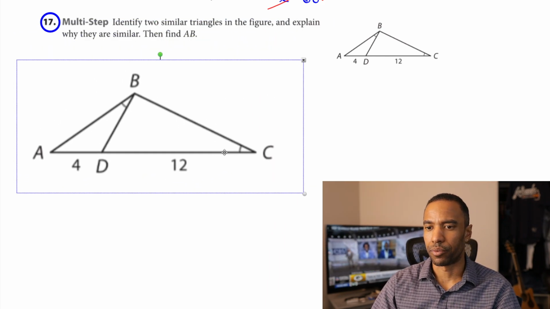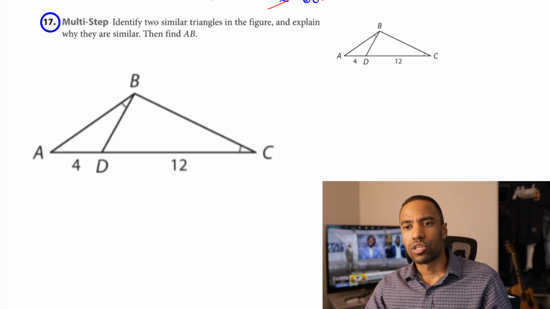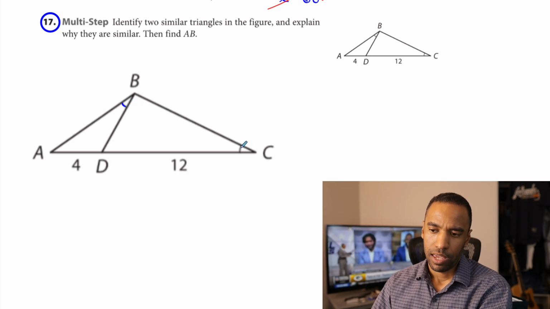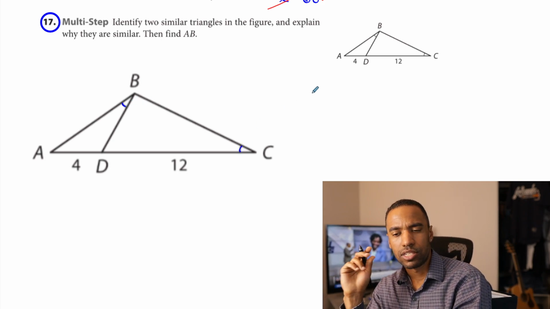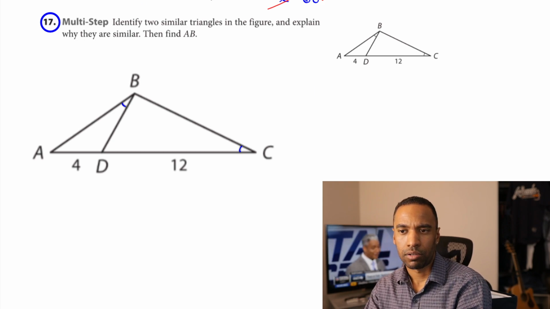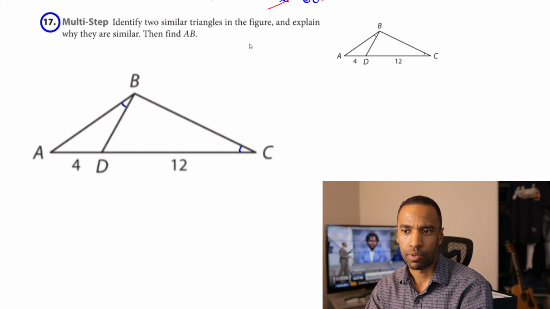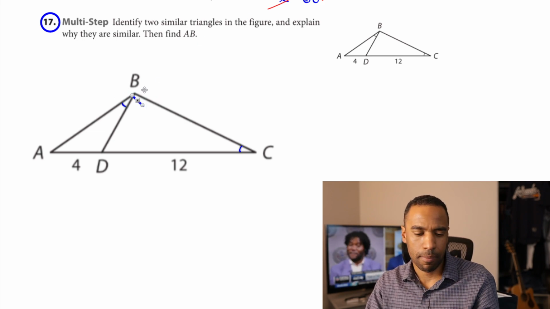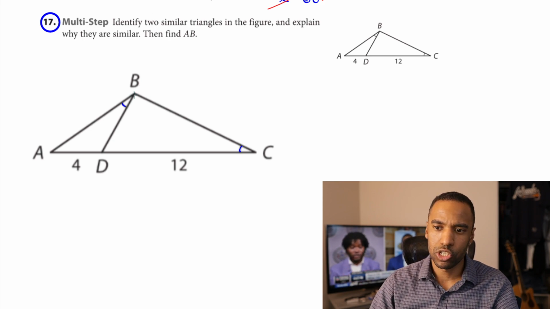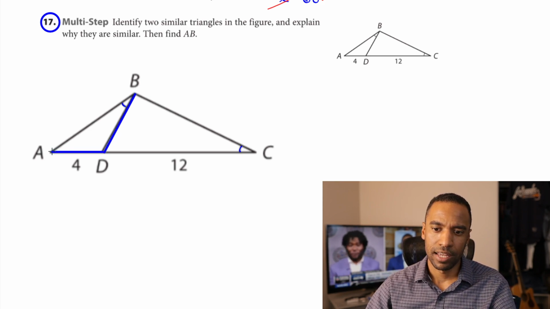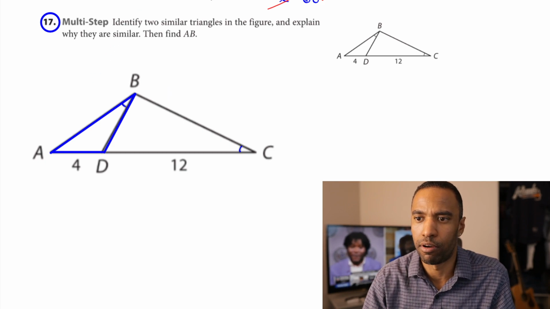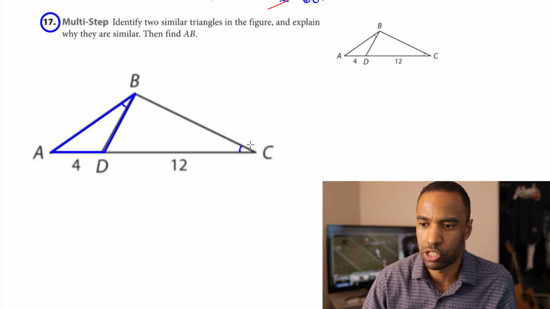All right, here we go. So here we have two congruent angles here and here. So here's the concept I'm thinking about right now with this one. Again, I haven't done this problem. If we see this angle here, that means we're talking about this triangle. I have this triangle right here, and this is one of the triangles that we need to make similar to another triangle. Now, my hiccup comes in the form of where's my other triangle? And of course, it has to do with this angle here.